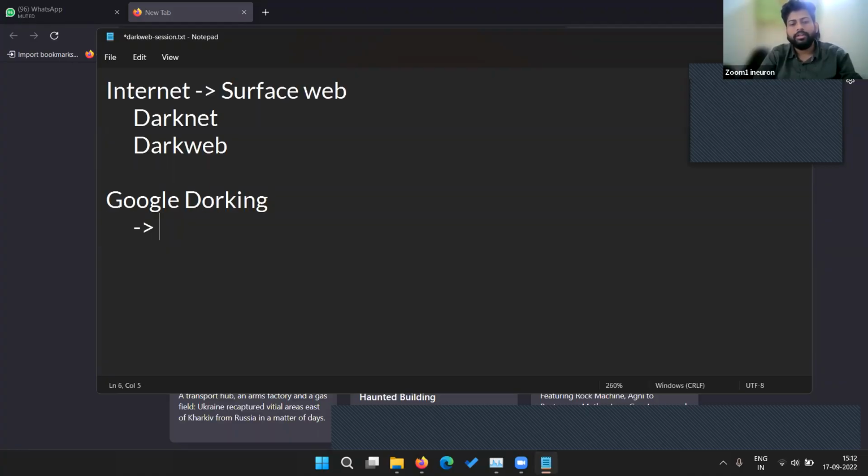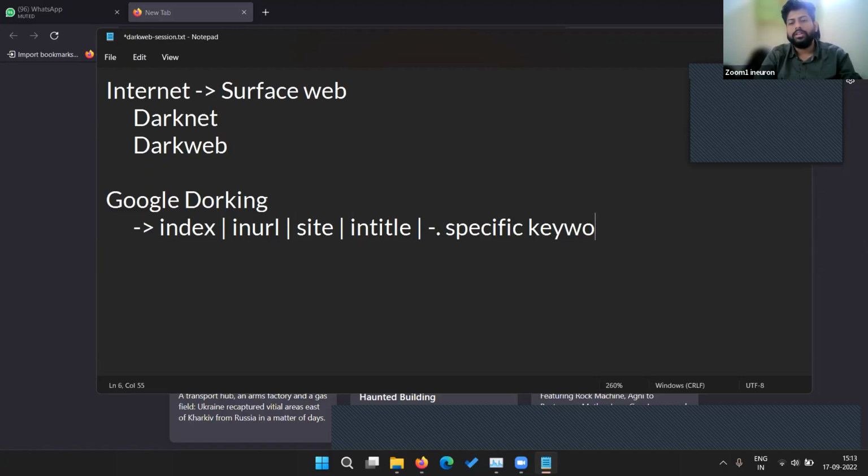It's particularly in the way we are searching. We have some keywords available like index, inurl, site, intitle, and other things. So we can fetch a specific keyword-based search, and we will get more accurate output. That's what we call Google dorking.